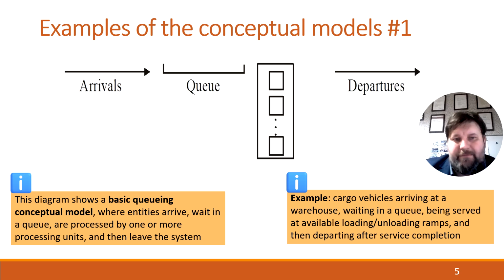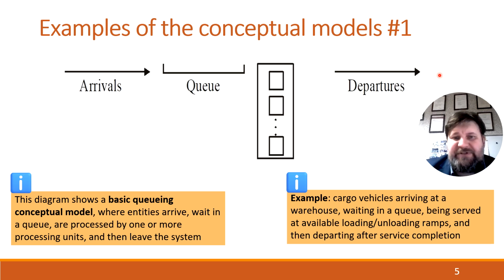Okay, so now let's look at some examples to catch up the idea of conceptual modeling. The following figure represents a basic queuing conceptual model, which is widely utilized in simulation. So entities enter the system as arrivals, wait in a queue if the processing units are busy, and then leave the system after the processing.